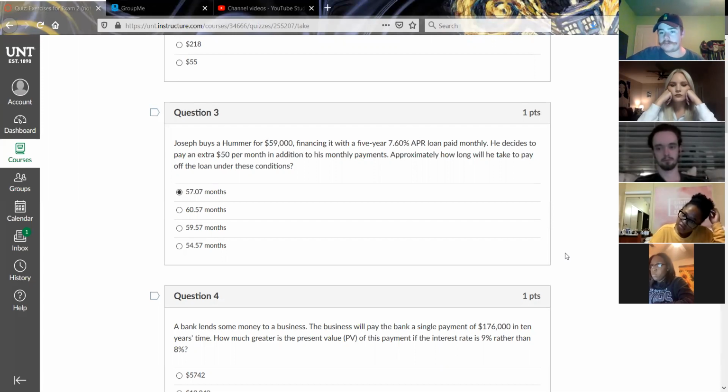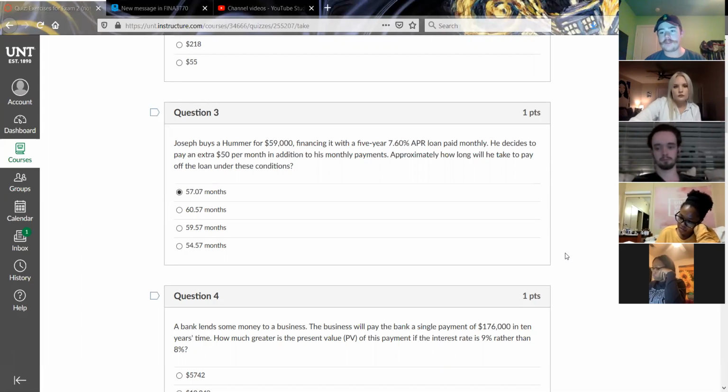7.6 is the APR. You know that the present value is $59,000. You don't know what payments are yet, and the future value is going to be 0 because he's paying it all back. So you calculate the first payment. It should be $1,185.03. You add $50 to it. So what I do on the calculator is I clear it all the way out and then re-enter the new information, because now you're looking for the number of months. So you don't know what the number of months are. You know that it's still a 7.6 APR.